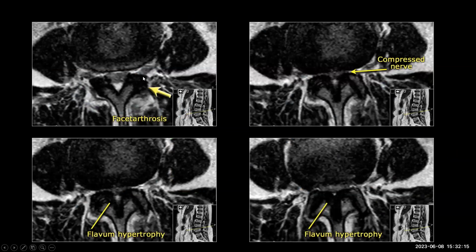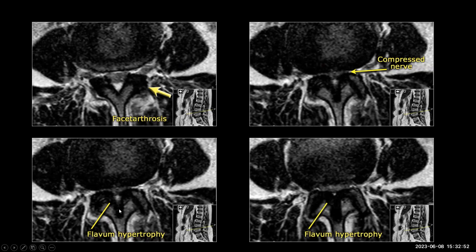Now, just making comparisons, as I showed you previously, normally a facet joint is relatively better outlined like this, but over here you can see it's overflowing. There are more low signals suggesting there are calcific changes. So there is a facet arthrosis, and you can see that this has resulted in severe narrowing of the lateral recess. Whereas you don't obviously see a large disc, the spinal canal and the lateral recesses are significantly narrowed, and there are two contributing factors. One is the facet arthrosis.